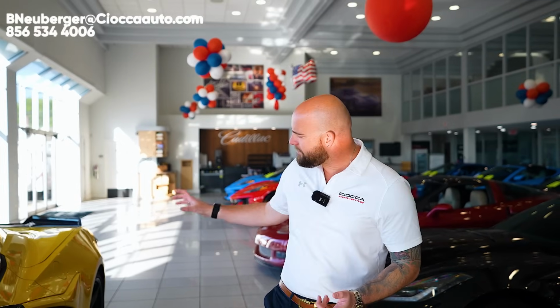But again, personal preference. One of the big draws of the E-Ray is the versatility and the practicality of, yeah, you've got that super quick 0 to 60 time, and it can very much hold its own on the track, but it's so well suited for daily driving. So it really all depends on your needs, but you do have both options at your disposal when building your car, be it all seasons or summer only.